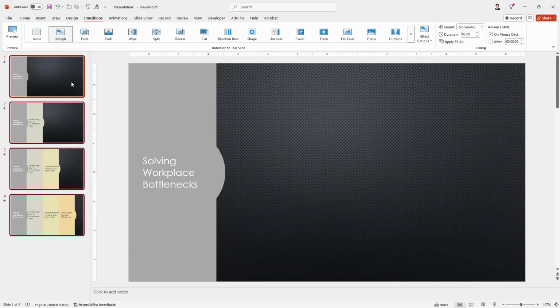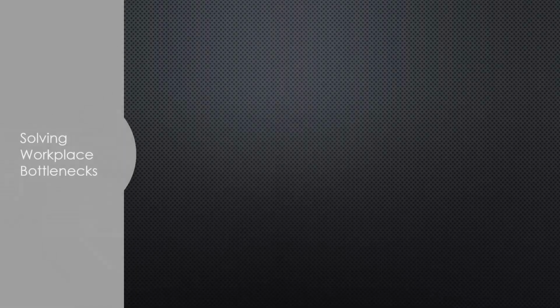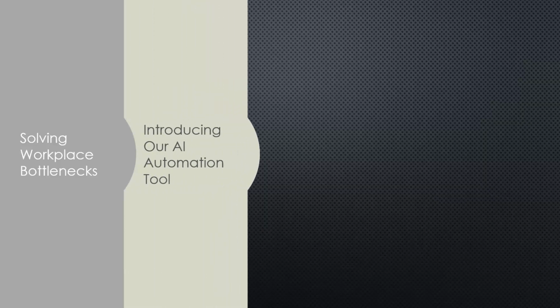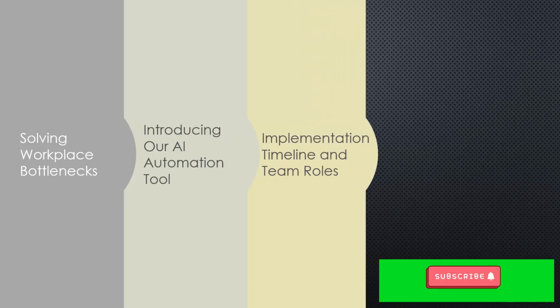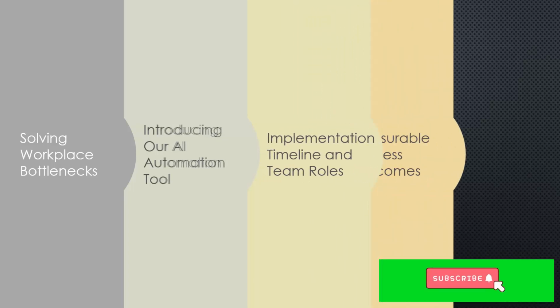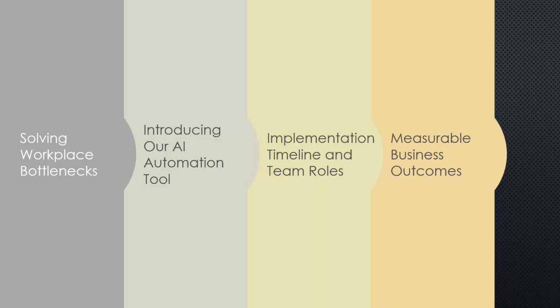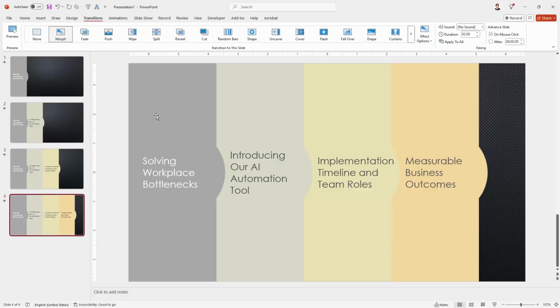So let's see how this looks if we were to run it as the slideshow. I'm selecting the first slide, coming down here to play the slideshow. This is the first slide, so I'm talking to it. When I'm ready to go ahead, I'm going to press the Enter key and the second one will come in, and then talking to that, we'll go to the third one. Talking to that, we'll go to the fourth one. I'm controlling the movement from one to the next. I'm just going to press Escape because that has proved that everything is working just fine.